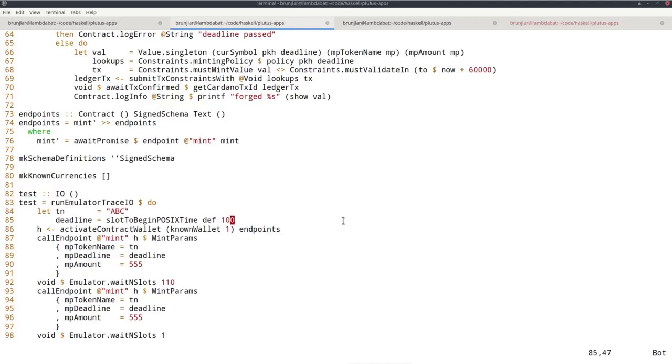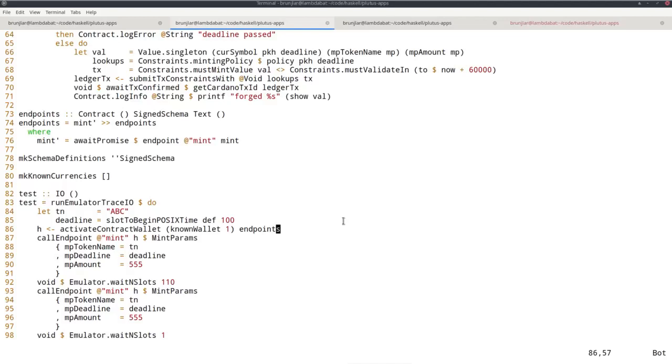And as deadline this time, I mean, normally for emulator traces, I always use like a few slots only, unrealistically few, because then the simulation is faster. But now, because here I have this +1 minute, which is 60 slots, I decided to use somewhat bigger values. So I, as deadline, picked 100 slots. So that's like 1.5 minutes.